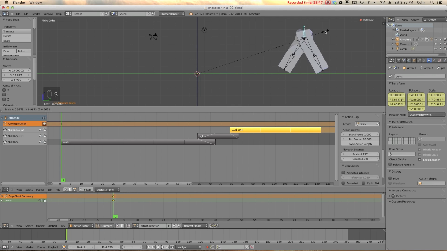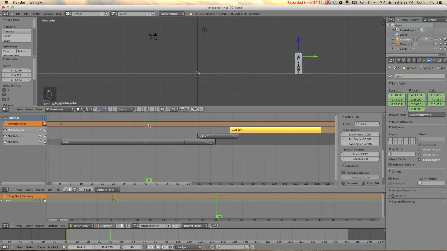I can press S to scale. I forgot to put my rotation point back to median. So that's why I put the gizmo right there. Let's go ahead and scale this down, so the character is a little bit smaller. And this is how you could combine more than one thing in the same scene and adjust their sizes as well. And I'll put him on the ground. And that's all good and great.